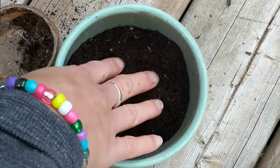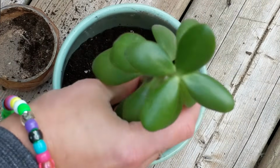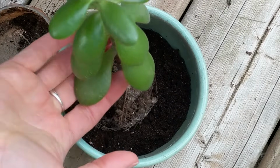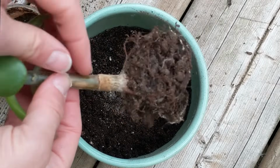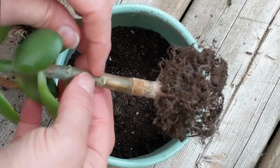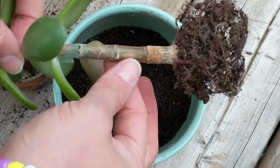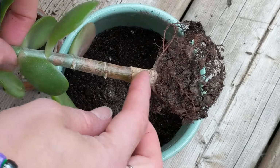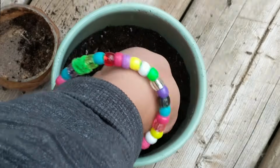Okay, so as I said, this might be a little bit bigger of a pot than I probably should go, but this is what I've got, so this is what he's going to live in. When we get him to about the height where we're going to have the soil go, actually I think I'll bring the soil up to about here or so, because that's where the leaves have stopped. A couple of leaves have fallen off, so this will root. So I'm just going to cover it right up to there. So maybe I'll give him a little bit more space.